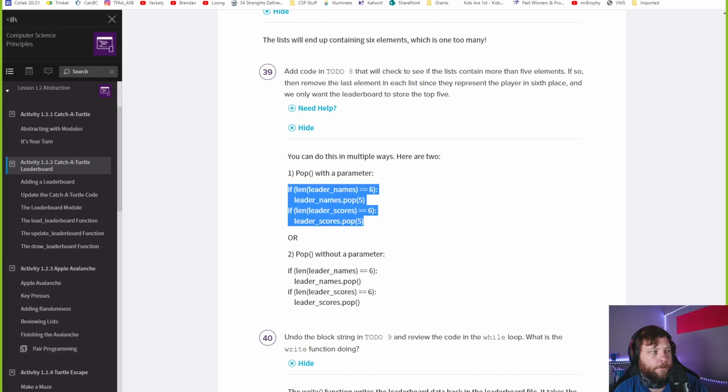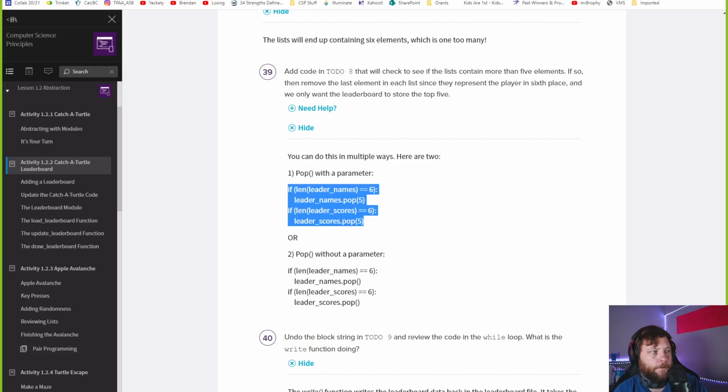We set our index to 0, and then it's going to loop through and write the leaders' names. Notice how write works. Write has this big old string in there: leader names plus a comma, and then it concatenates a string of the leader scores. Notice it puts str there to convert that number to a string. And then it puts a \n, and if you remember from last time, that means new line.